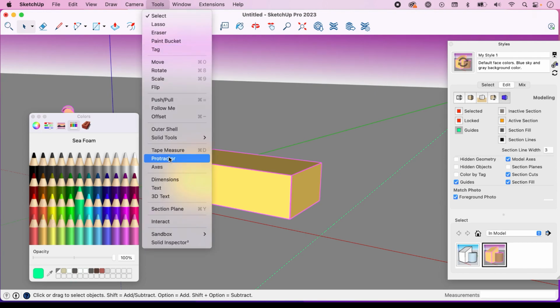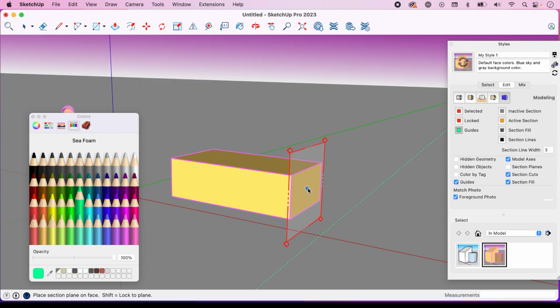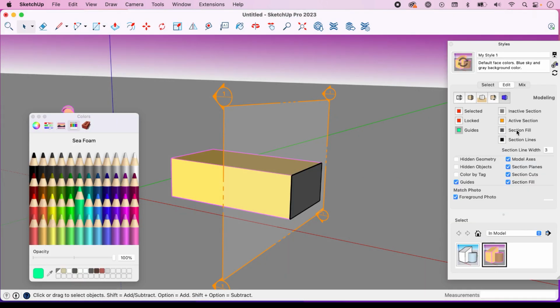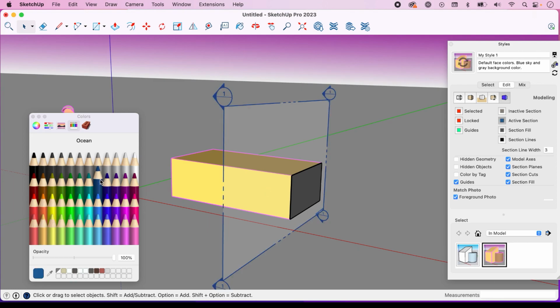Let's introduce a section plane, and we'll put our section plane here. That's fine. Okay, so you can control the colors of the section plane. If you're used to it, by default it's orange. You can change the color of the section plane's active state to blue.